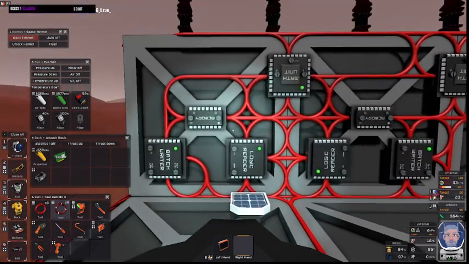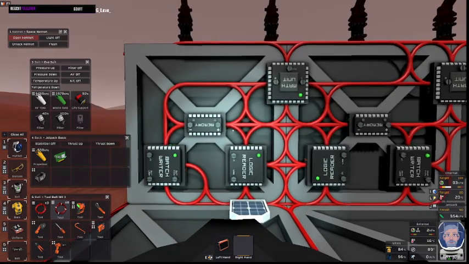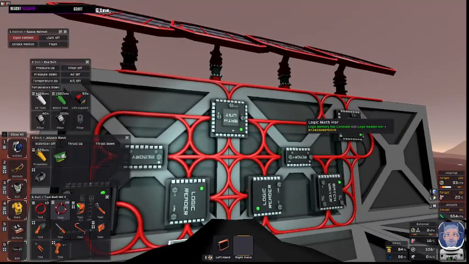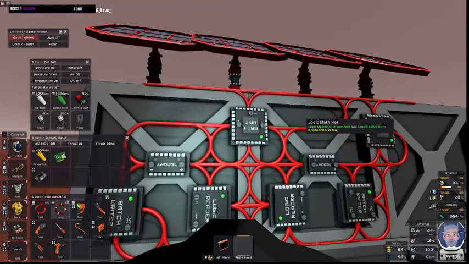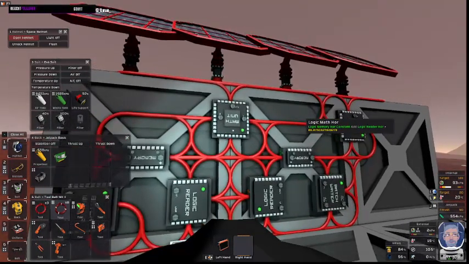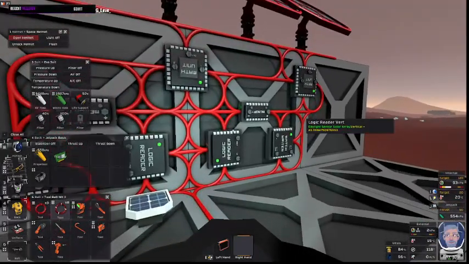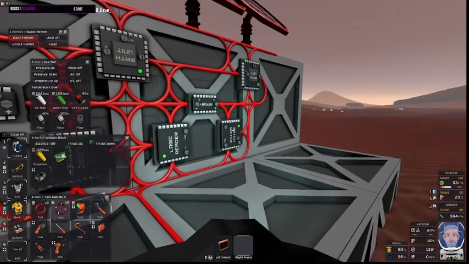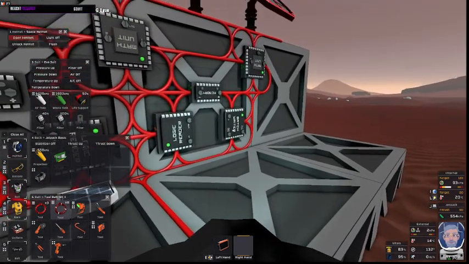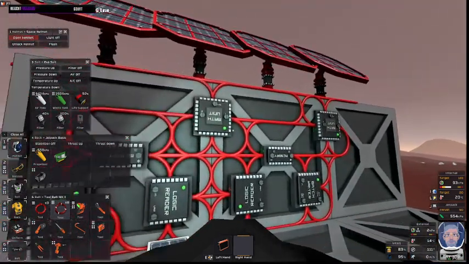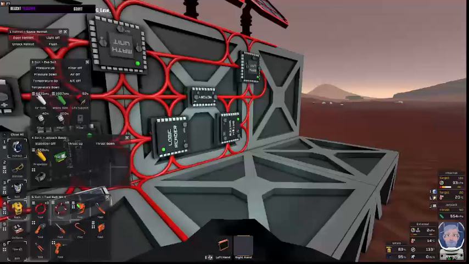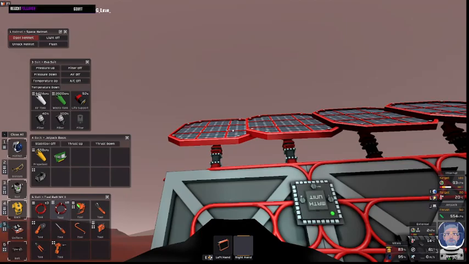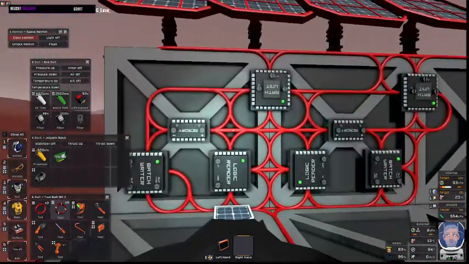Your logic readers and your memory all have to have power, but their data side has to be connected to the input 1 and input 2 of the math unit. So the math unit needs an input 1, input 2, power, and an output. And its output has to go to the batch writers. And the batch writers, of course, have to have an input, an output, and a power. Okay? Input, of course, has to be connected to the appropriate math unit. The output has to be connected to the solar panels that they are working. Okay. So that's the logic.